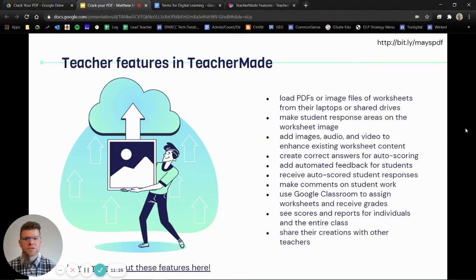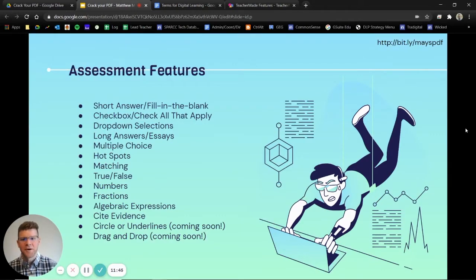You could also add images, you can add audio now, you can do video. You can create an auto grading worksheet that students could take a whole bunch of different times if this is something more like a formative assessment. There's integration with Google Classroom. You can see score reports and a whole slew of other features as well.